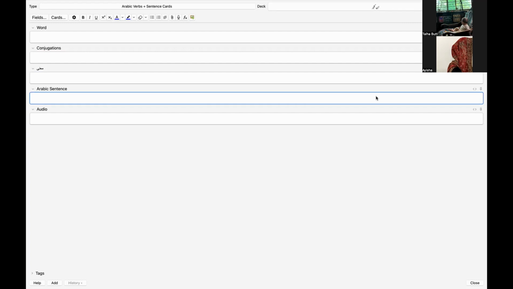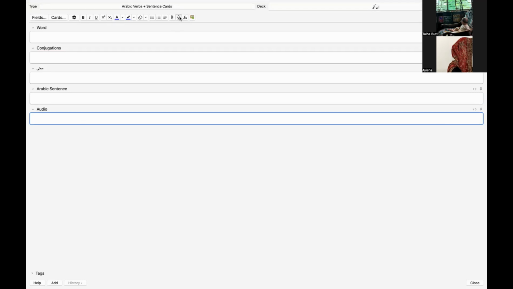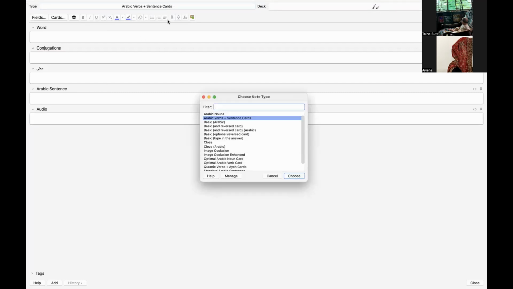Currently, and since I've been using Anki, I only keep one example sentence. So this is where I write my sentence, or I just copy it if I've written it somewhere else. And then I have an audio, which when you hover over it, you just click this audio button, and then it starts recording. And when you have done it, you save it, and it just shows up like that. So you can also add, now this is my sentence card.